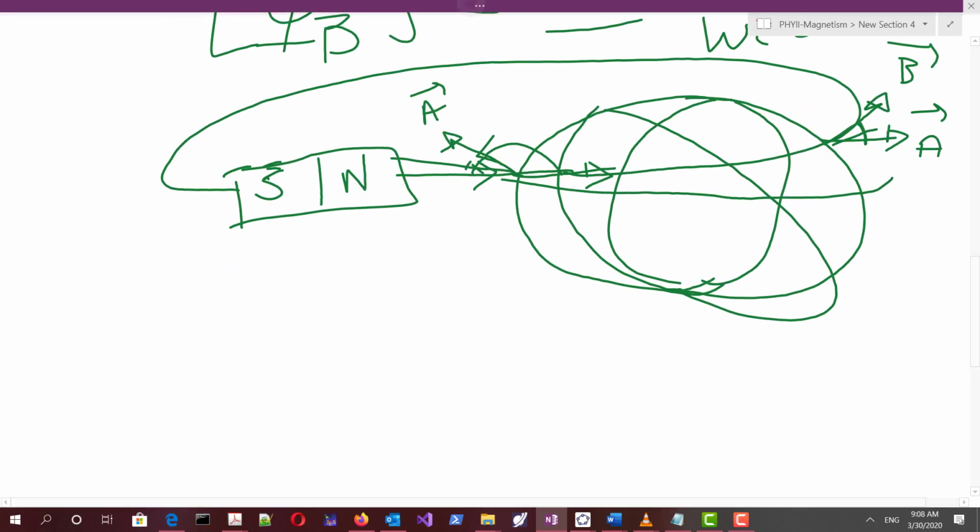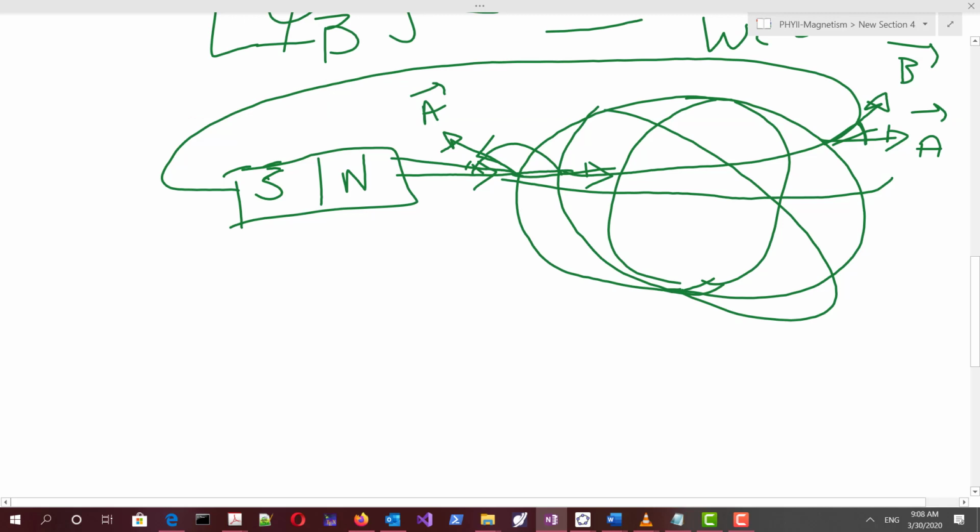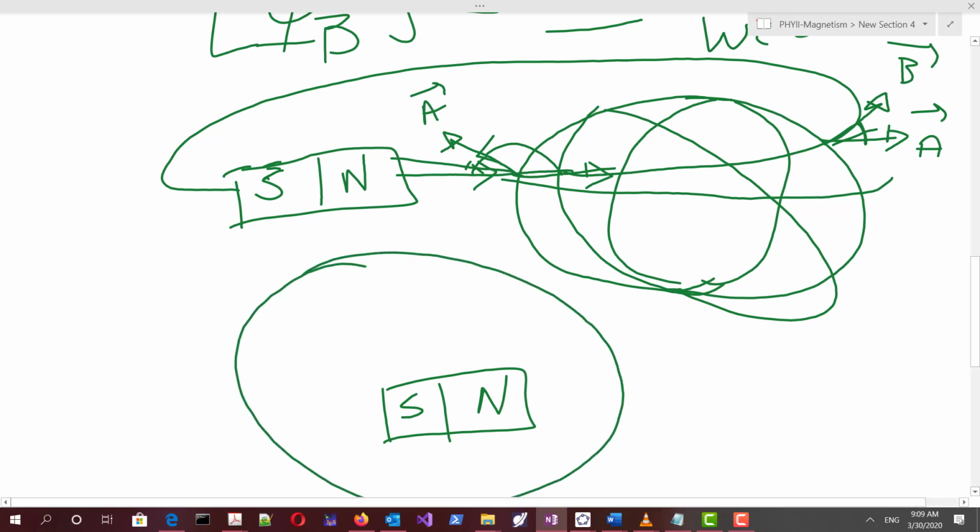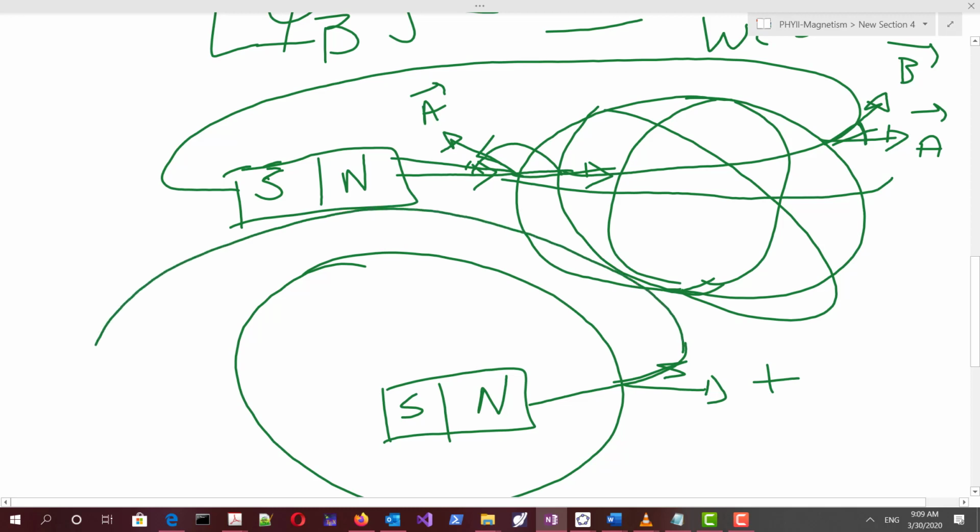Now, I took the example in here where the magnet is outside of the surface. How about if I take a magnet and put it inside the surface? There is no problem in here. So if I take the surface in here, and this is a magnetic field, this is the area, this is a magnetic field. Both of them are in the same direction. So this is going to be a positive contribution. But ultimately, at some point, it needs to penetrate back through the surface. And in which case, the magnetic field is pointing this way, the area is pointing that way.